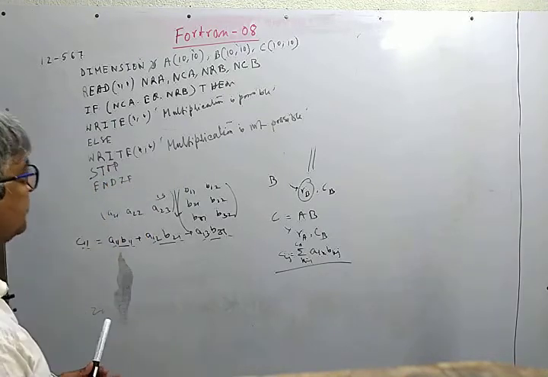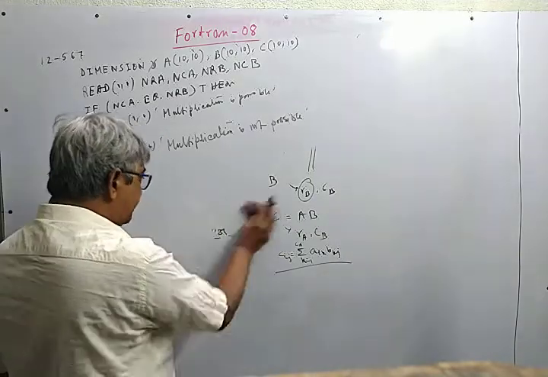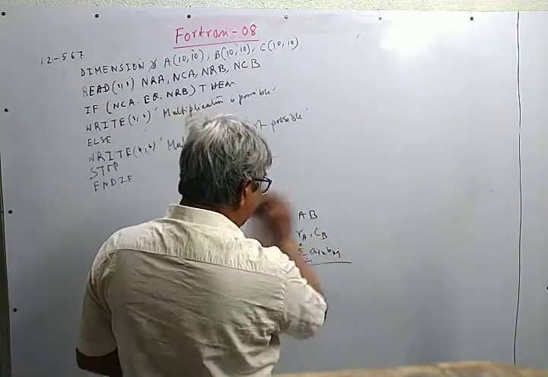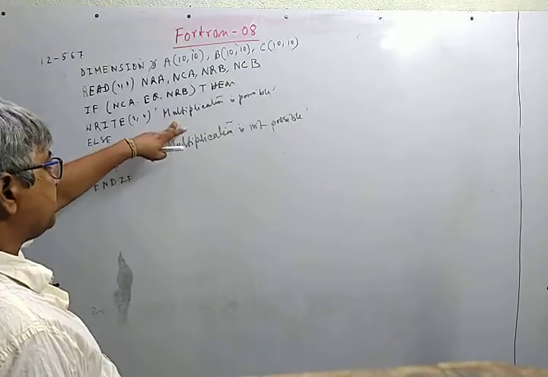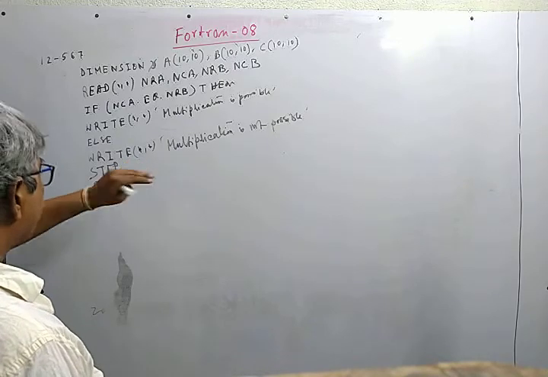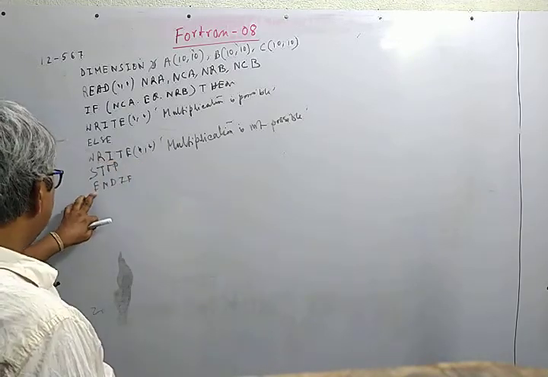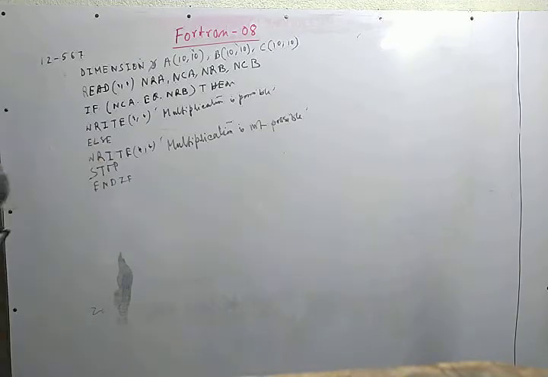So by this part, we have checked the dimensionality of the two matrices, and if the matrix product AB is possible, we write that the matrix product is possible, and if not, we write that the matrix product is not possible, and then the program stops. We will be after the end if line only when the matrix multiplication is possible. Then we read the matrix first.